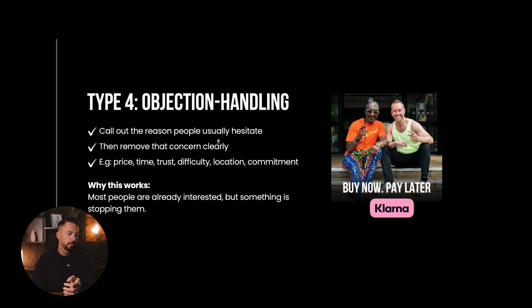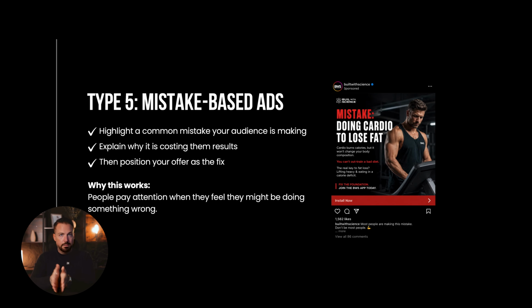So this is really important. But like I say, just call out the reason. You just make it so obvious like this. This bit is so obvious, and all of our ads are very much similar like this. This just works really, really well. I can't stress that enough. So next type is mistake-based ads. Now, here is a little example of it, but basically it's a mistake of why they're not achieving what they want to achieve. So here's an example of it.